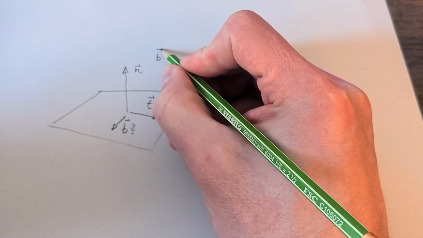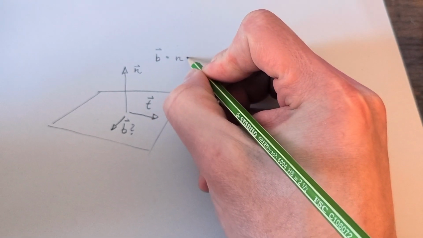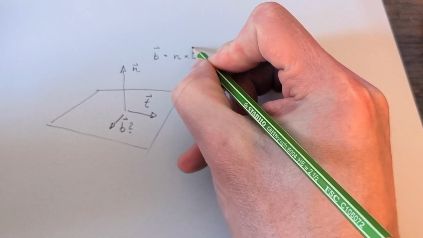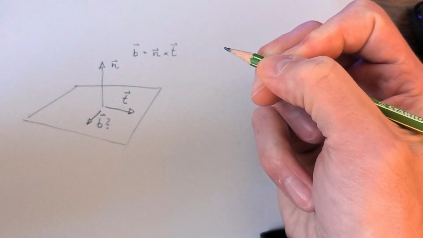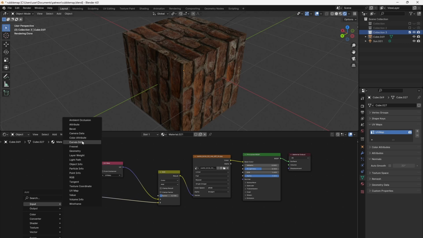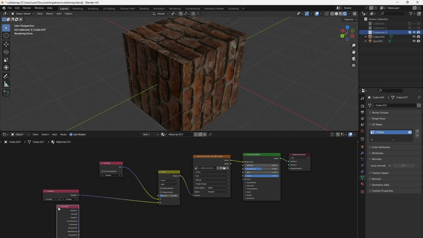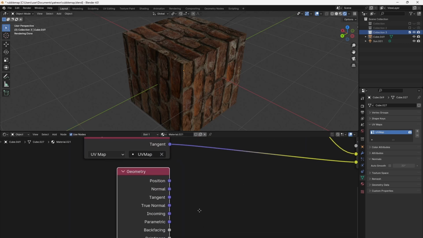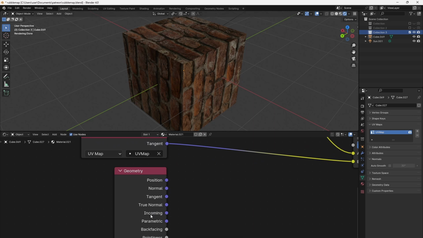Since the bitangent is normal to both the tangent and the surface normal, we calculate it from the cross product of these two. Let's add an input geometry node and use their normal and incoming vectors. The geometry node outputs these vectors in global space, just like our tangent. We need to make sure to calculate all vector products in the same coordinate space. In our case, we use all vectors in global space.